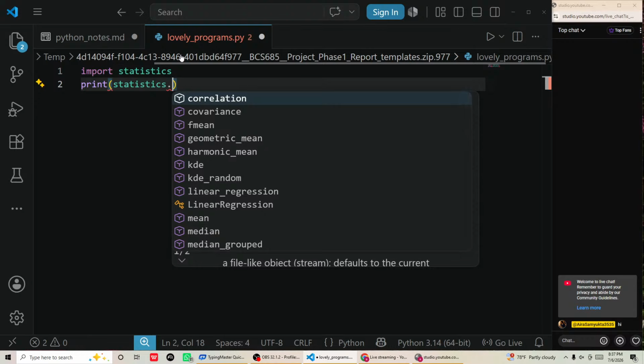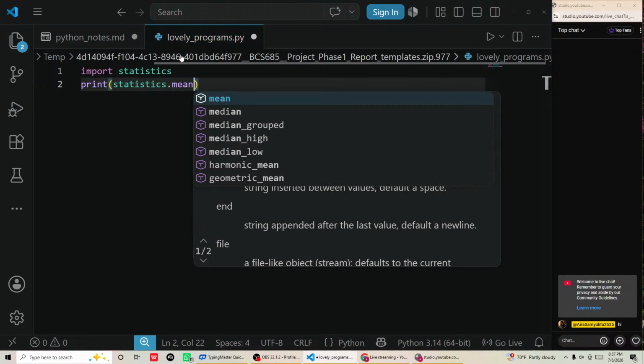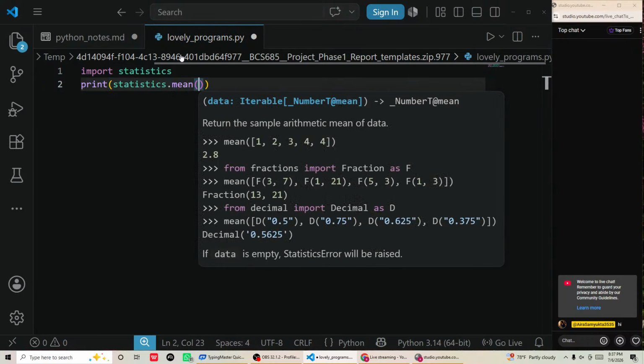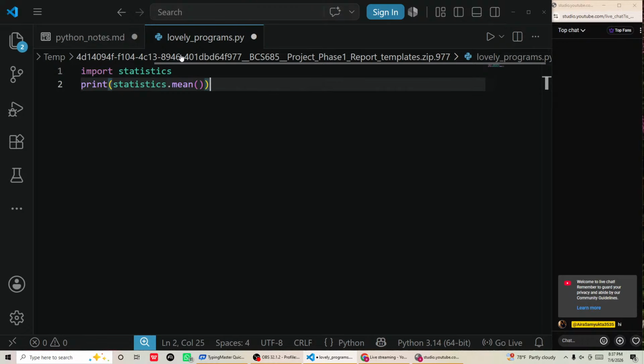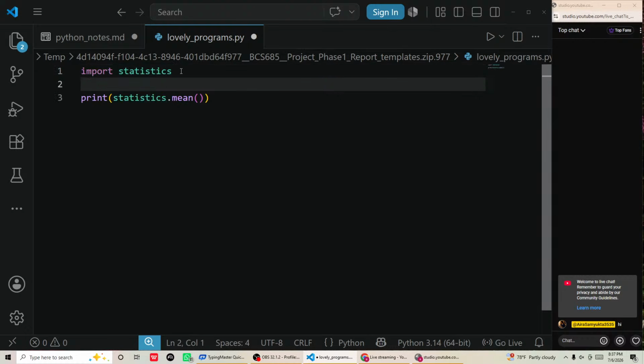But what you're going to do? Mean. You're going to do mean. Before that, you're going to give numbers is equal to, in a square bracket, give some numbers: 10, comma 20, comma 30, comma 40, comma 50. I'm going to give.